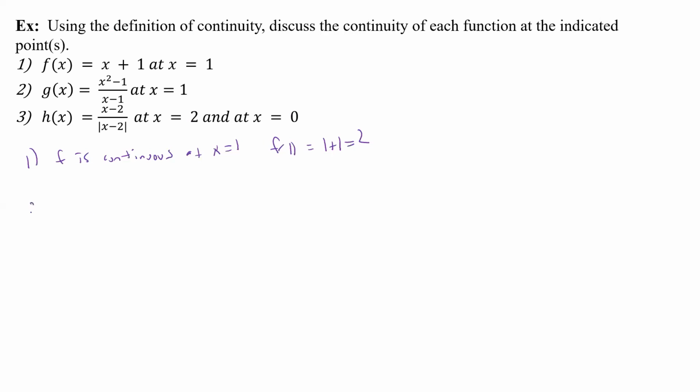What about part 2? So now we have x squared minus 1 over x minus 1, and we want to look at x equals 1. Well, if we think about that, that is going to have an x plus 1, x minus 1 over x minus 1. Okay, so it's not going to actually have a definition at x equals 1. So f of 1 does not exist, is not defined, I guess we could say. Maybe that would be a better way to do it, not defined.